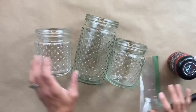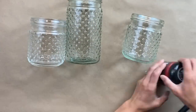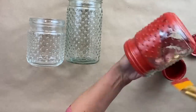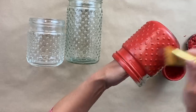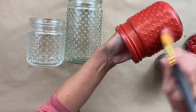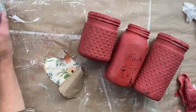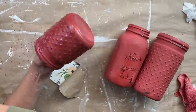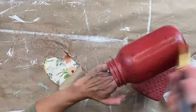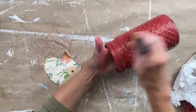For project one you're going to notice these two containers that were the same size. I recently thrifted them at the Goodwill bins. I also found in my stash the taller version of these, so right away I'm like this is the perfect set of three. What I did is apply an even coat of DIY's Marquee to all three pieces. I let it dry very thoroughly and then applied a second coat. Now that they are distressed and completely dry I am going in with Big Top and applying an even coat over all three. I'm going to let these dry really thoroughly and then we're going to add a couple embellishments.